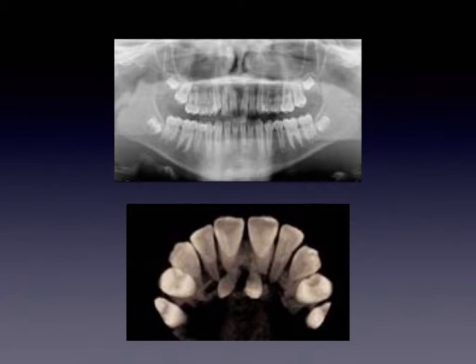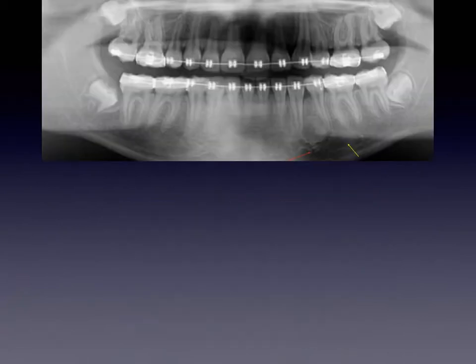But no, they're up near the apex of the central incisors. And now that you have this 3D image, you can see that in the pano, maybe a couple of shadows up there that would represent these two supernumeraries. This panogram shows a lesion, but that's about, well, two lesions really. It's about all you can say about it.